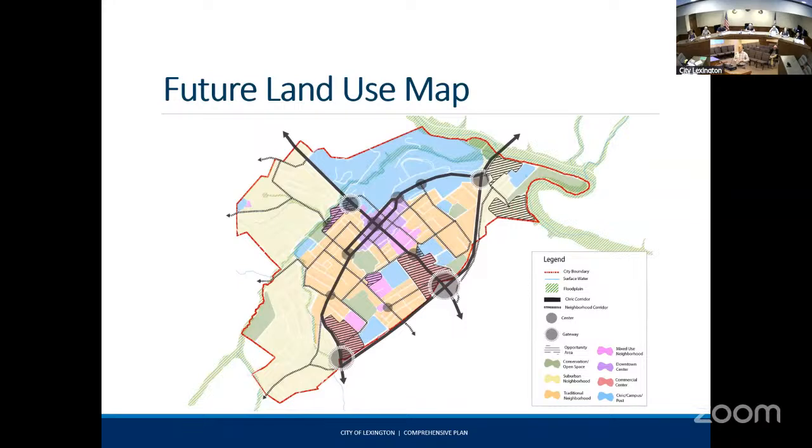So C1 would be consistent, which is a little bit odd. That doesn't seem like it fits. But there should also be some comfort: just because somebody asks for C1 there, it doesn't mean that they'll get it. I'm just trying to give you an indication, depending on what future land use designation you want to place in that area, of what the rest of the code tells us about the zoning district that would in theory be compatible with that designation.